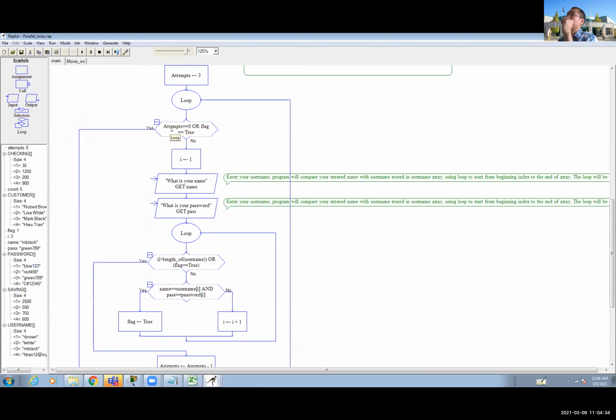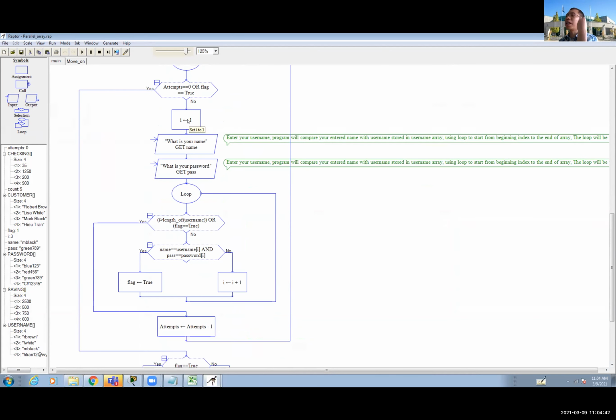The first one is when you run out of attempts, the second one is when you find the match. And for every attempt, you have to compare every element, from element number 1, number 2, number 3, and number 4, and keep going. That's why you have i here, the first element, until the length, which is the last element. So whenever you find a match, you set it to true. If not matching, move to the next element. That's all.